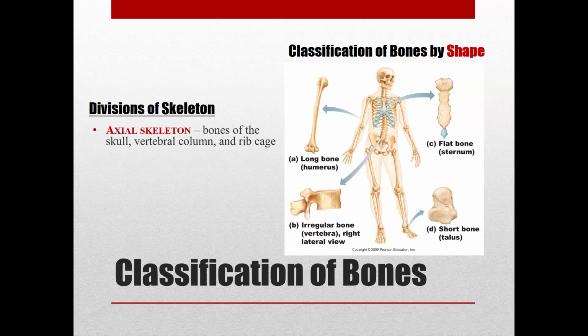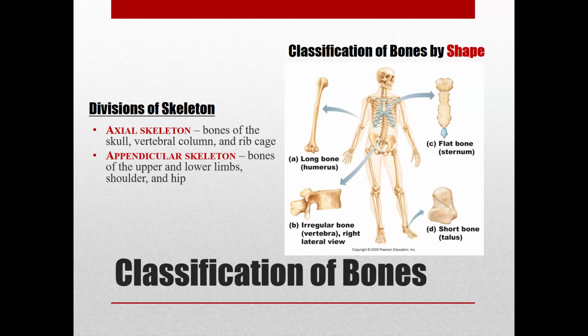That's your homework. Here's the two main divisions, guys, axial and appendicular. The axial skeleton, this is the divisions of the skeleton. Axial is going to be everything in the center, so the center axis, you could say, of the body. So we're talking about the skull, spine, sternum, and ribs. That is your axial skeleton. That's what we're doing today in lab. Skull, spine, sternum, ribs. Just that part.